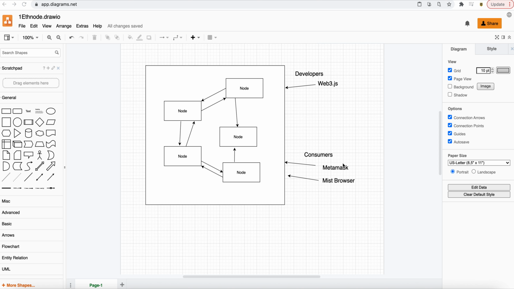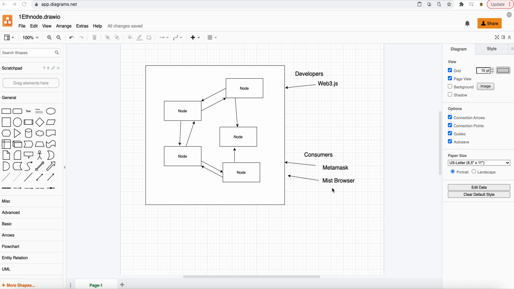As a consumer, you enter it by using something called MetaMask. And MetaMask is an application, it's a Chrome browser extension that allows you to enter the blockchain. The other way is through a browser called Mist.